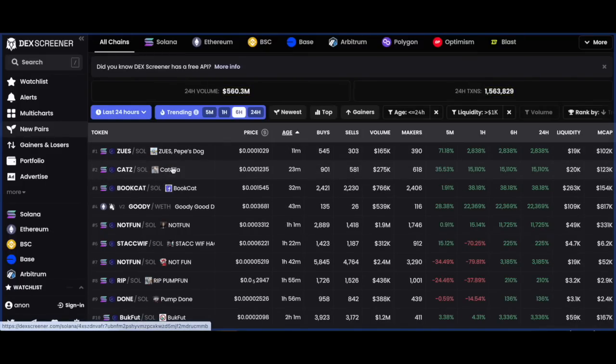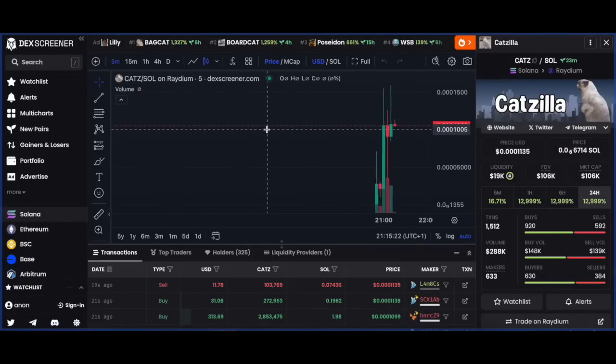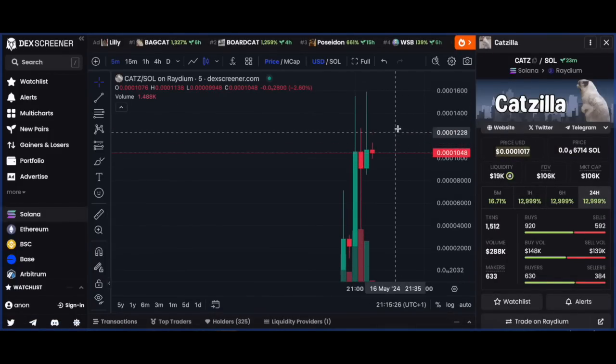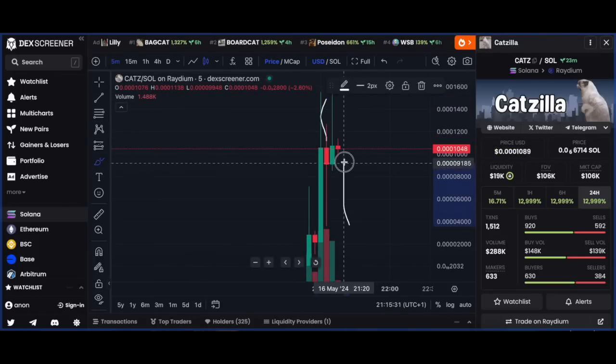We'll do one other one just to show you how quick you've got to be at getting into this. So have a look at it. It's at 120k market cap. So ideally you want to be in a little bit lower than that for something quite risky. Look at the chart here. The big wicks already. Okay, so this is showing me something already. So see these big wicks here? This is on a 5 minute chart. So we have huge wick there, huge wick all the way down here.